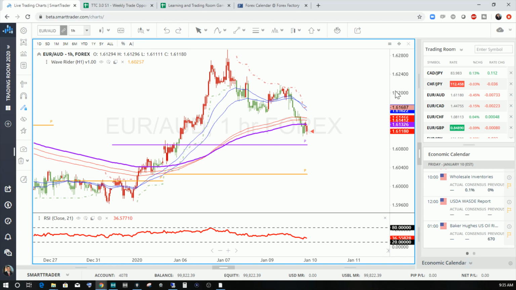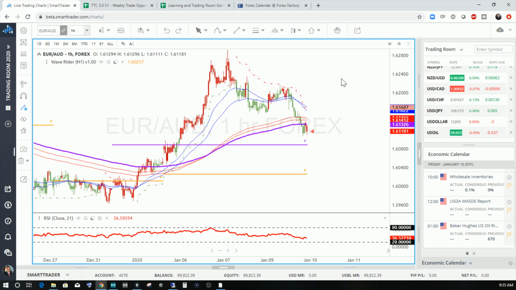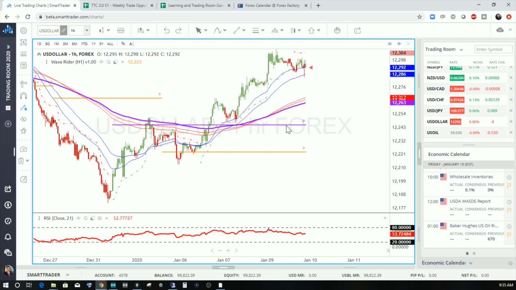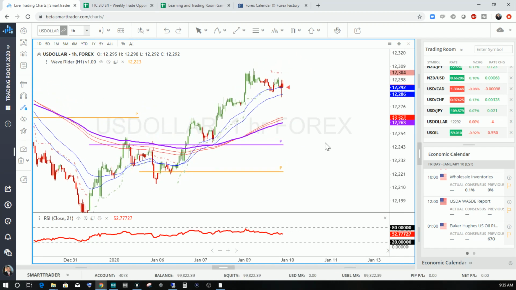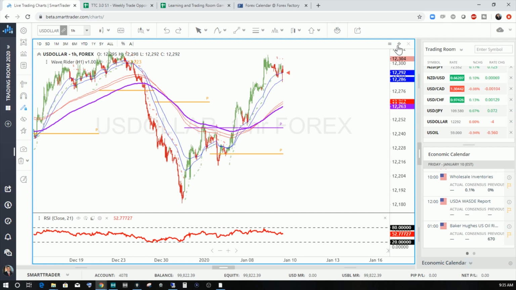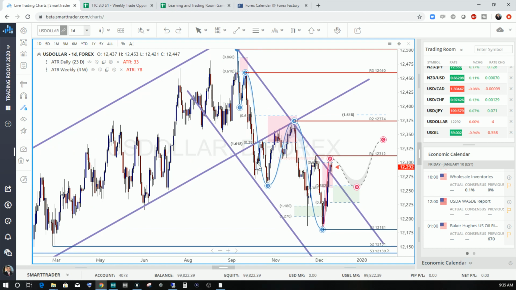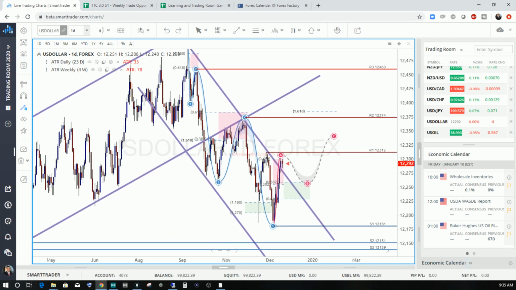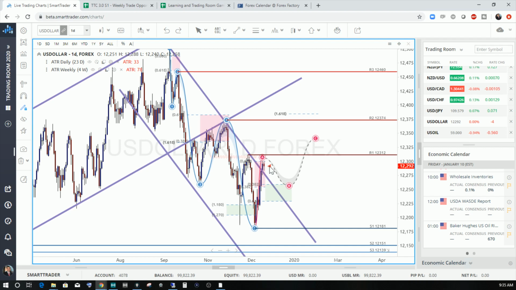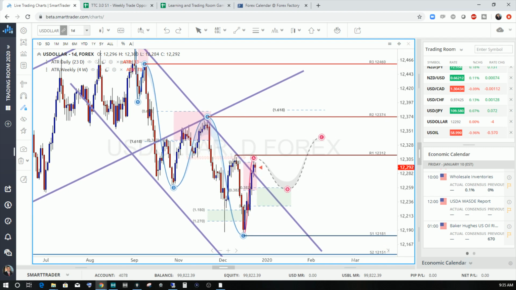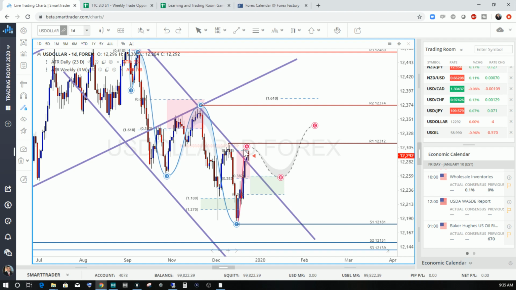Hey, you know what? Before we go, why don't we check out the dollar index? Let's check out the dollar index right here before you go, and see what's going on. All right, so that's the 1 hour. Let's pull up the daily here. And on the daily, there's the bit of resistance that we're testing at the moment. We haven't quite got to the high, but we have been testing this trend line.